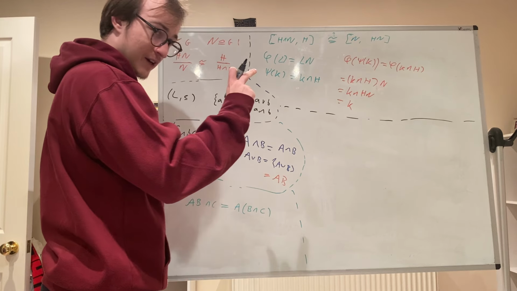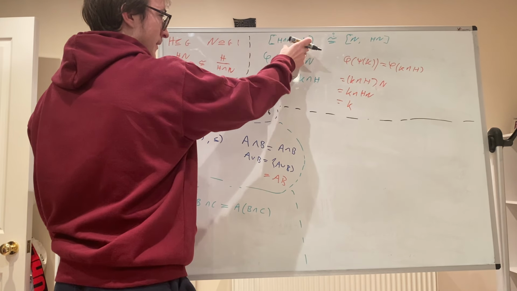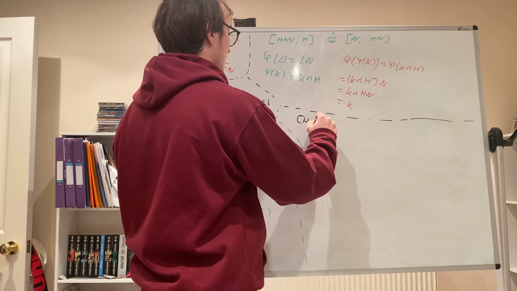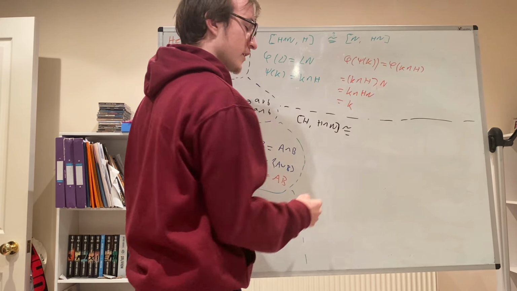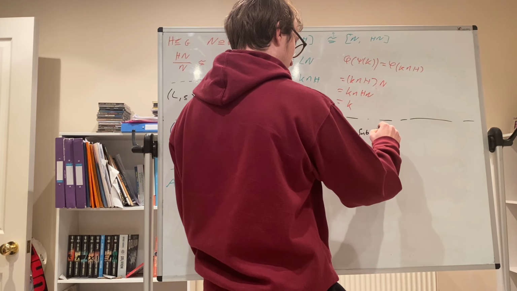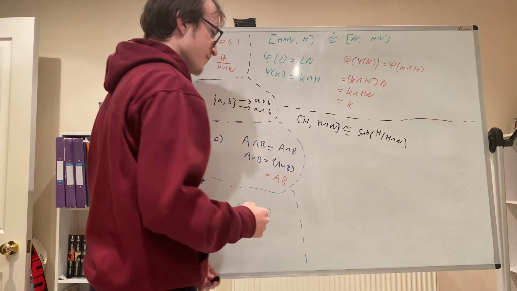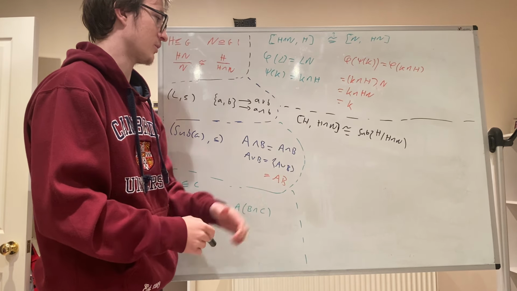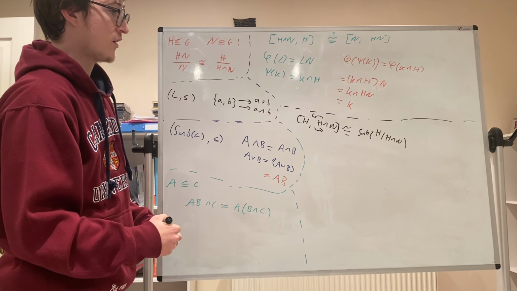Okay, here's where the connection really comes into play. This interval here, I claim, this interval between H and H intersect N is isomorphic to the lattice of subgroups of H mod H intersect N, like this. Sorry, I just wrote these the wrong way around, but pretend I solved them. Now, why is this?